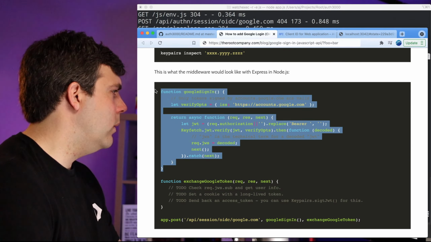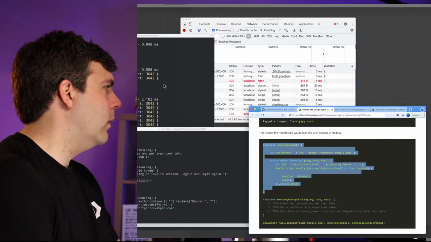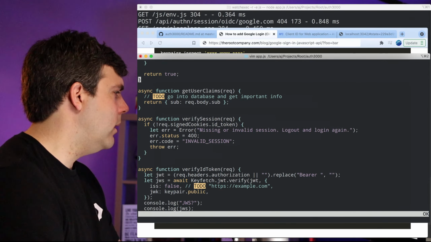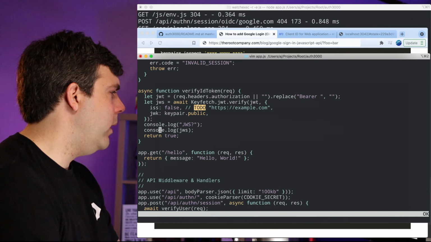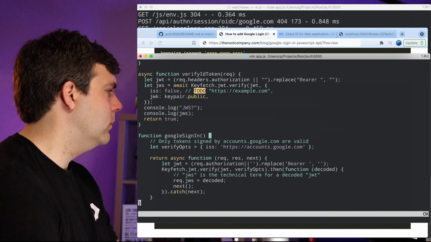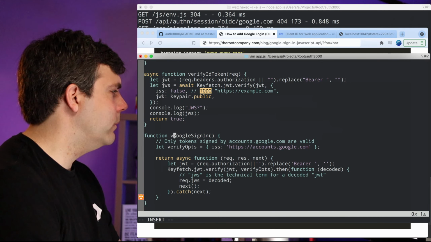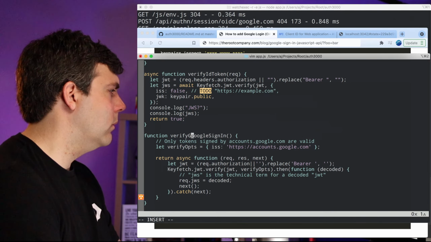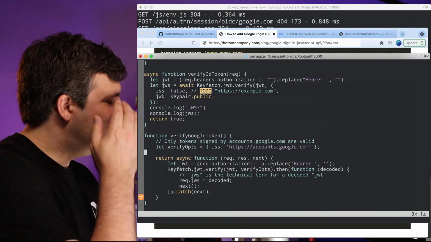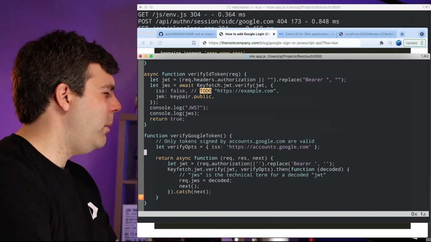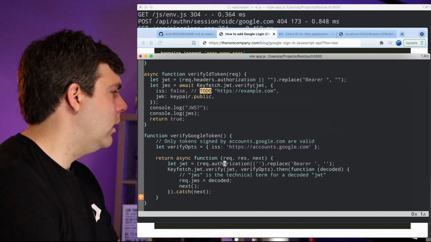Okay, I'm just going to paste this in here. The verify Google token. I'll rename it. Although, technically, should I be able to do this with any?